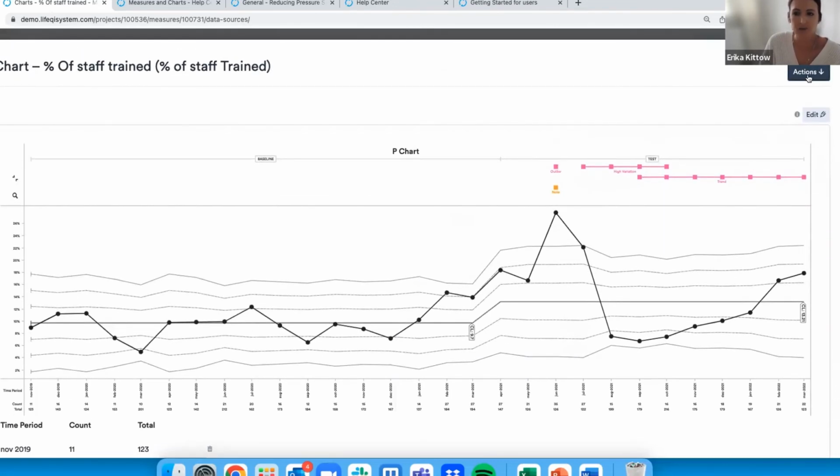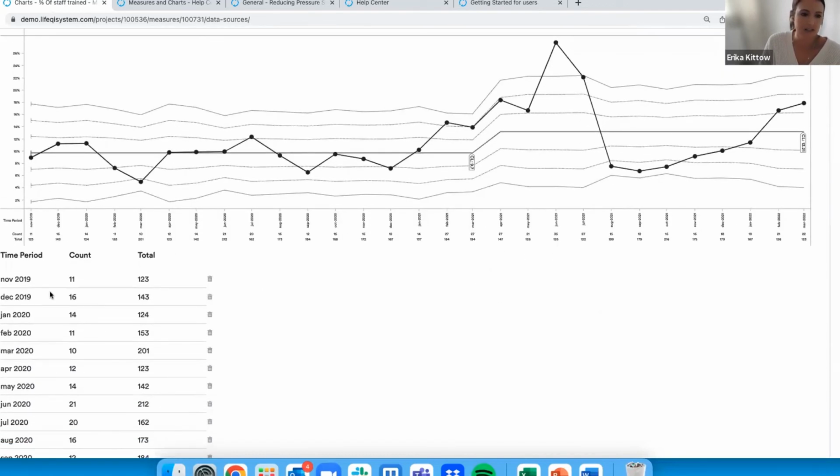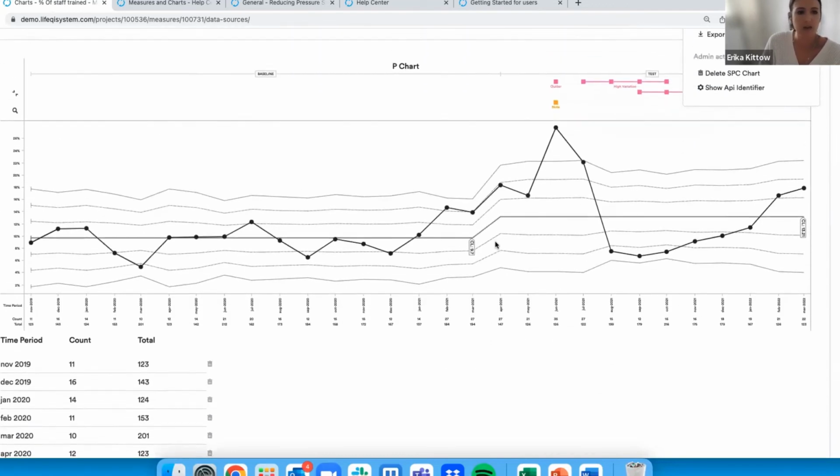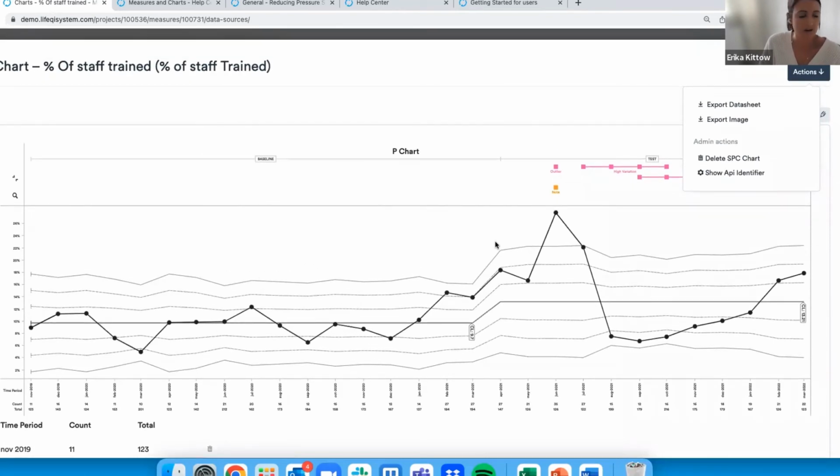A couple of other things on the chart itself is you are able to export the data sheet. So this is the data sheet here. You are able to export that off LifeQI into a CSV file if you needed to. And you also can export the chart as an image, so you can take that off LifeQI. You can also export your driver diagram from the platform as well in the same way. Click on Actions and export your driver diagram. And that means that you can utilize what you have built within the platform, outside of the platform for any presentations, slide decks, posters, anything like that, you're able to do so.